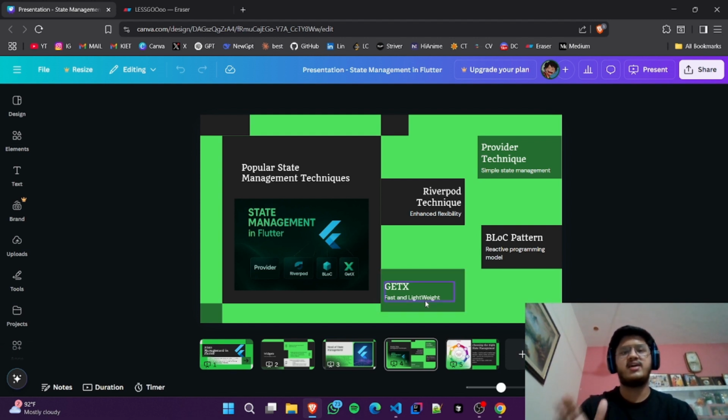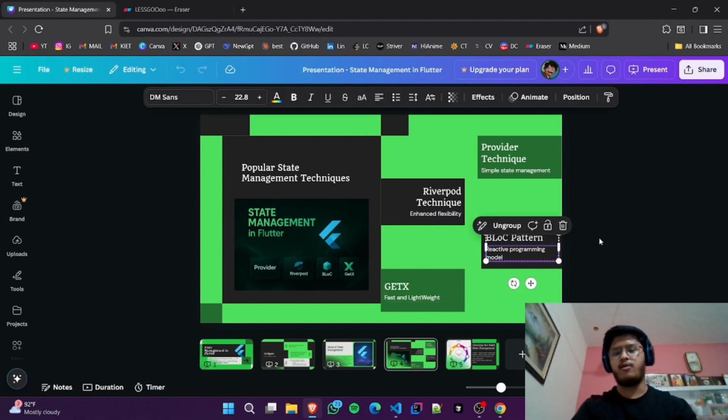GetX is very fast and efficient, but again it is for small apps, it can't handle big apps, because इसका भी लॉजिक और वो साथ ही में रहता है. पर ये फास्ट डिप्लॉयमेंट और हाँ, ये सिर्फ और सिर्फ स्टेट मैनेजमेंट नहीं प्रोवाइड करता है, ये नेविगेशन प्रोवाइड करता है, डिपेंडेंसी इंजेक्शन प्रोवाइड करता है और स्टेट मैनेजमेंट भी प्रोवाइड करता है. थोड़ा सा मुश्किल होता है पढ़ने के लिए, पर when you learn it, it is very easy and handful. But उसके लिए आपको इसमें मास्टरी होनी चाहिए.